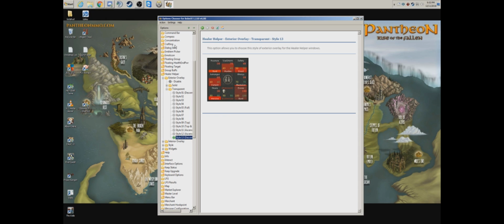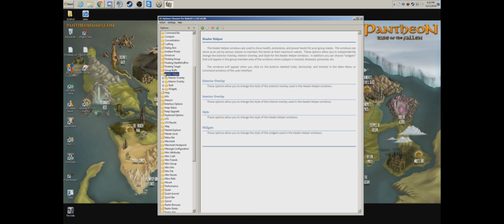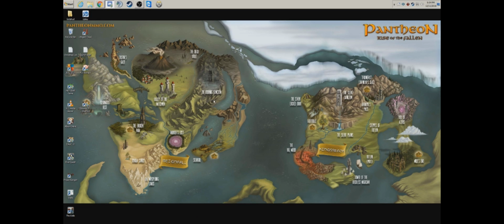And boom, once I have all my options set, everything's good where I want it, and I made sure that my green check marks are next to the different options that I want, I can just exit out of this program. You don't have to worry about saving. Each time you click the gray check mark and run that program, that's doing the change for you and saving it. So you just close it, and then you open up your client.